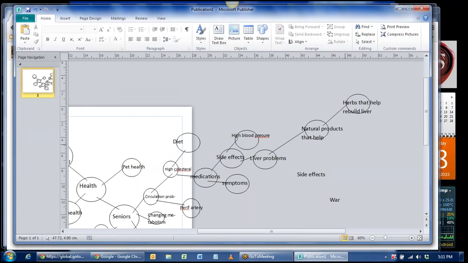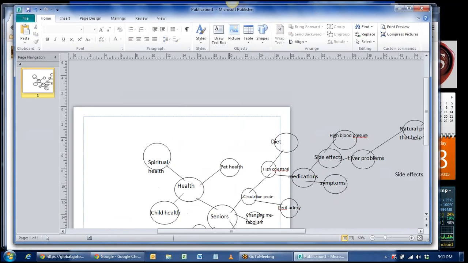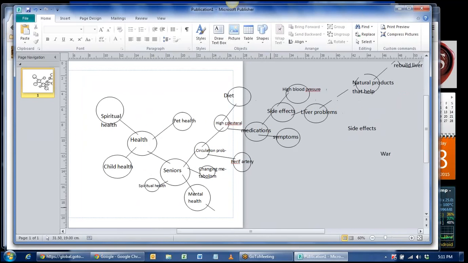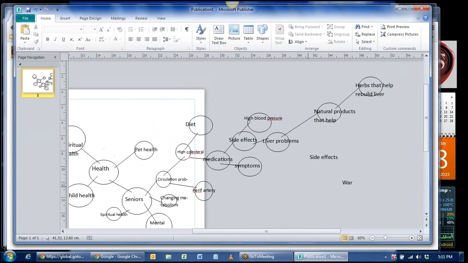And so you literally start with your main topic and just chunk it out. You start very broad, and then you start narrowing it. And you want to do it for all of them. We've just picked one side to make it a little easier on me. But you just keep chunking it out.